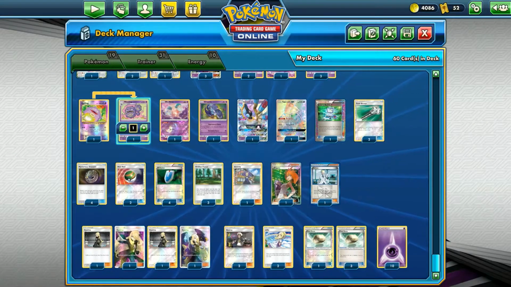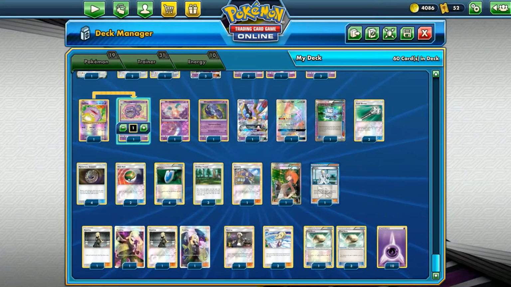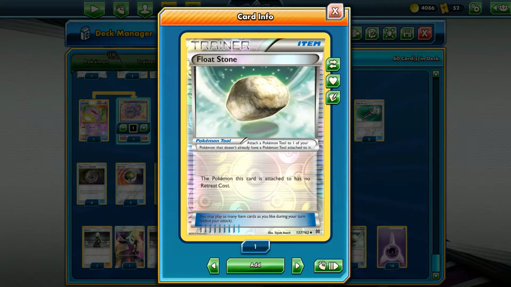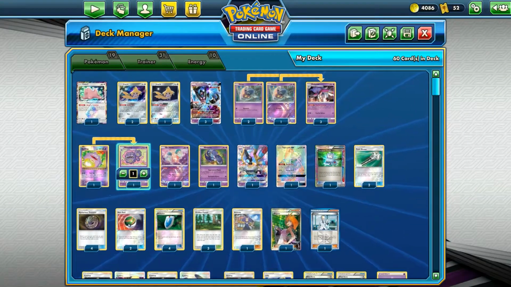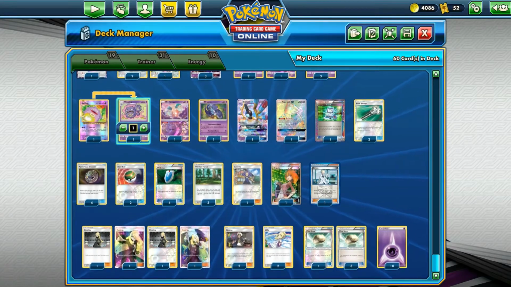So I got 2 copies of Guzma, 2 copies of Lily, just to get some basic card draw out of the deck, and like I said, the 4 copies of Float Stones. It's very important to get that no retreat cost up on Necrozma, or else a lot of this deck is shut down. So that is it.